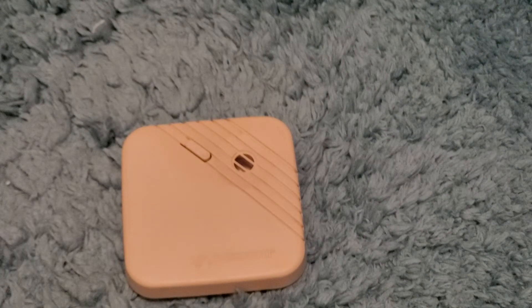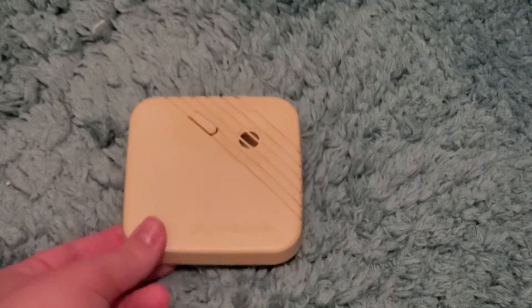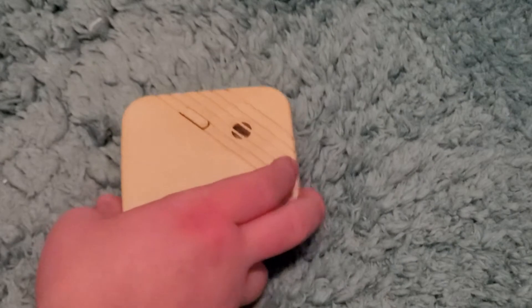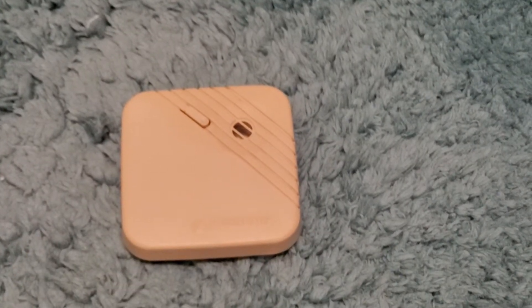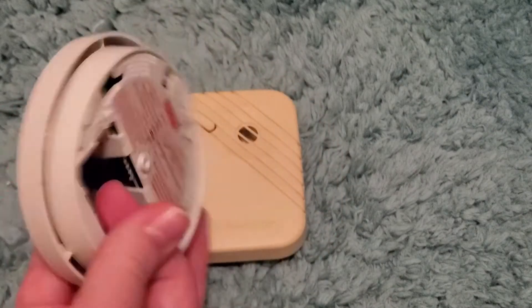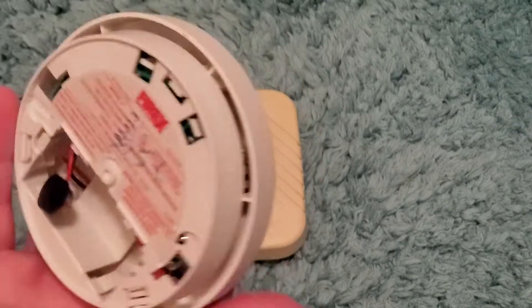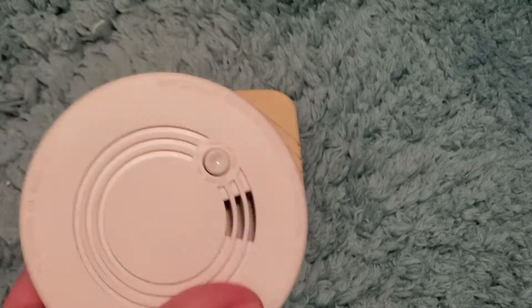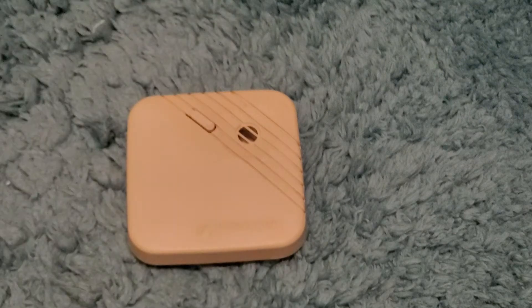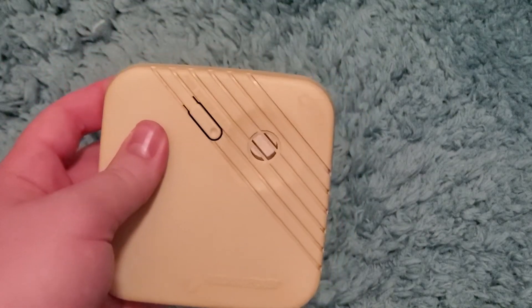A little bit of information about this unit: this particular one was made in 1989 — I read that date on the manual. This is essentially a Fire X Model A with a different cover. Here's the regular Fire X Model A right here. This is my 90s one; I also have a 2000s one, but it's basically this with a different cover. It's sort of a square cover — it's actually kind of a cool design.